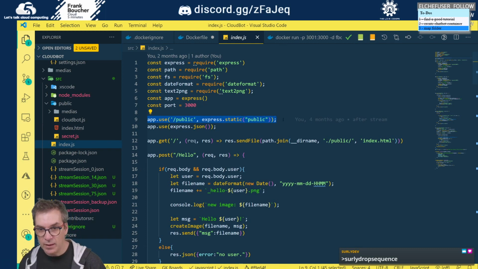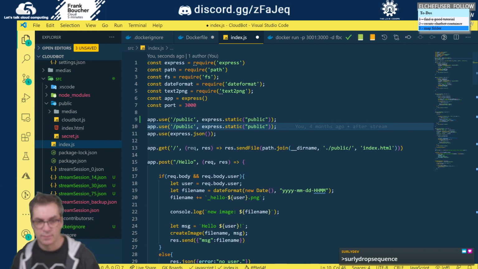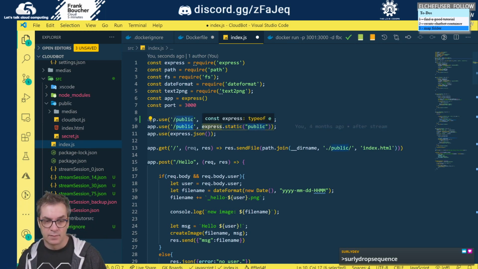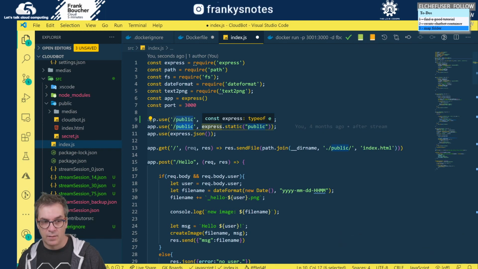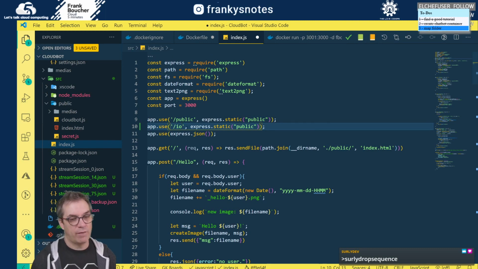I could do something like config or binding. And put secret there. Or IO for in out, since I will be pushing files in and out.